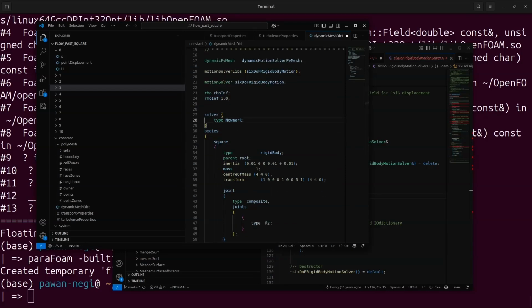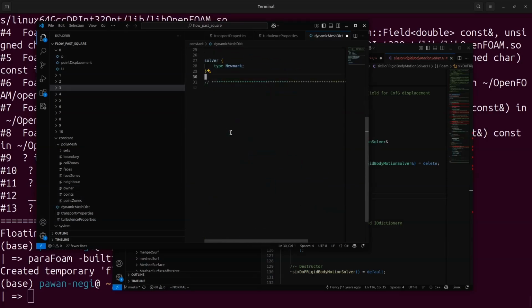Now let's look at what else we need. We don't need bodies, but we need to define, same as before, the patches on which we want to apply this. This is square, and then inner and outer distance. Inner distance is 0.3, outer distance is 1.0. And then you can also find all these details in one of the tutorials as well.